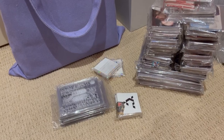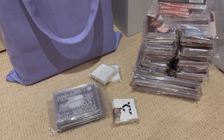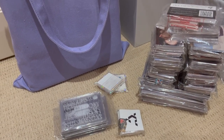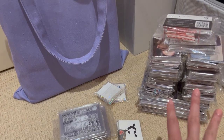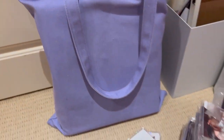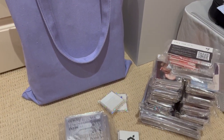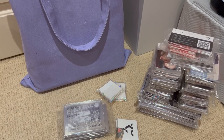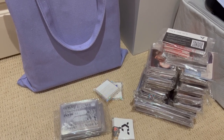All right, so I am back, and as you can see, I have piled up everything into a couple of different piles. I've got clear cards, stickers, postcards, photo cards, and in this bag, we've got all of the highlighters. And what I'm gonna do is I've cleared out a space on my floor, and I'm gonna be organizing all of these. So we will just do all the different categories, and I will do a time lapse of everything.